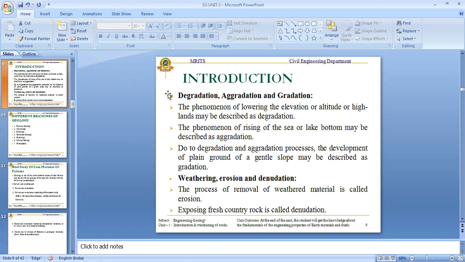And then transportation. Those eroded materials will be transported from hills to the low-lying areas. So that will be considered in the erosion part. And in transportation, the eroded particles are going to be deposited in the particular lakes or low-lying areas. So the deposition of those sediments is called the deposition process. So this is nothing but the ETD: erosion, transportation and deposition process.